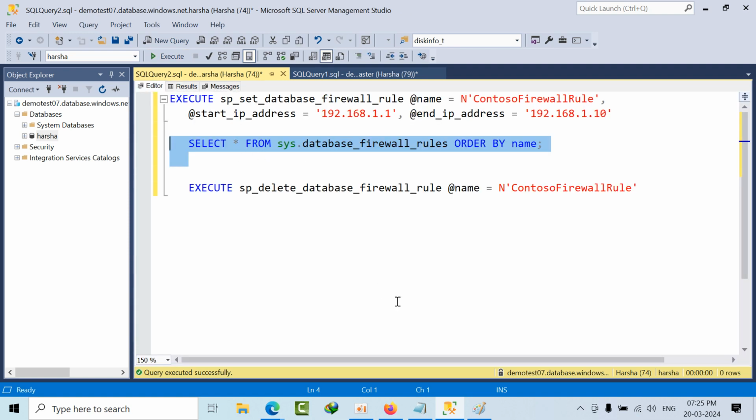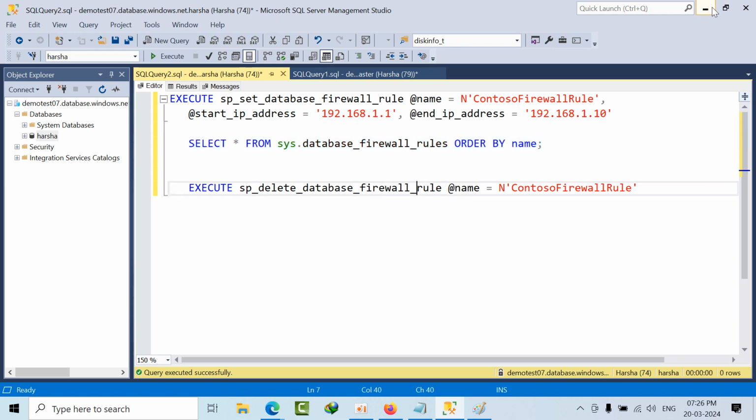But my question is how many IPs I can add? 128 IPs. That is a server limit. Okay, so for the server 128, for each and every database 128. So after 128, you cannot add further. You have to delete the scopes, or you have to give a certain range of IP addresses.